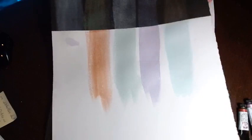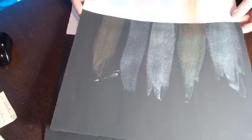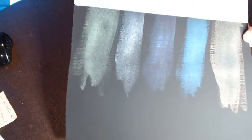Okay, here's the next one. And again, duochrome, we see it quite readily over the white, except for this one right here, which is more refraction than reflection. And then we see all of them over the dark. So we see them all over the dark. And there's one that we see very little of over the light. Okay, this is the next one. You can see it quite readily over the dark.